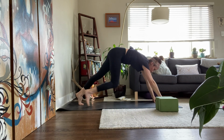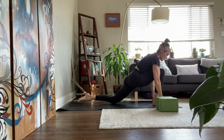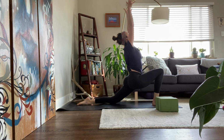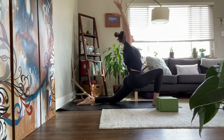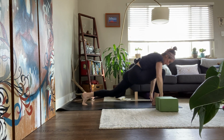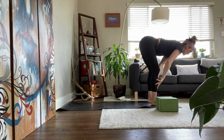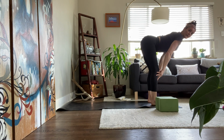Exhale, step the right foot forward. Back knee down, top of the foot down. Inhale, reach forward and up. Exhale, plant your hands, step forward. Inhale, come up halfway. Press into the mounds of your feet.